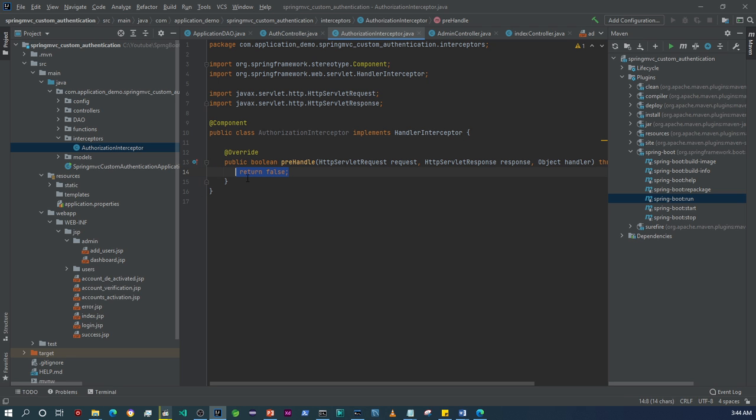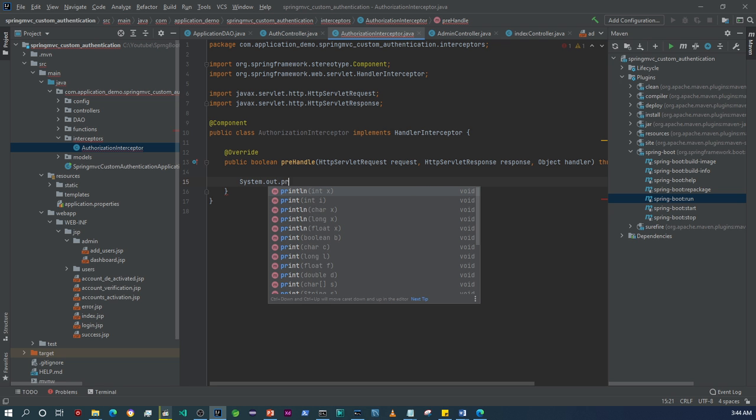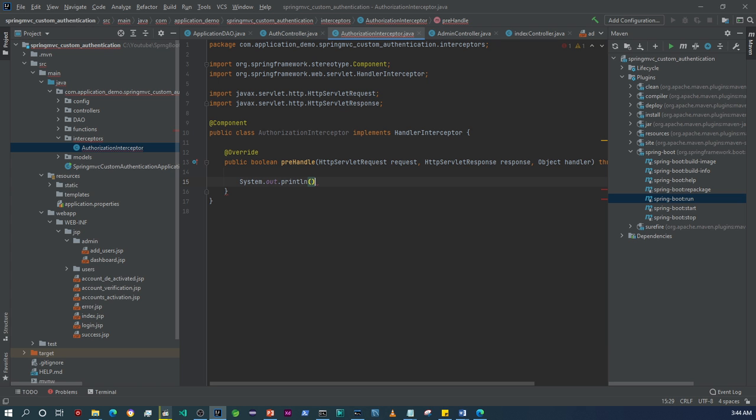Now the first thing I need to do within here is create a System.out.println, and within here I'm just going to print out a statement.